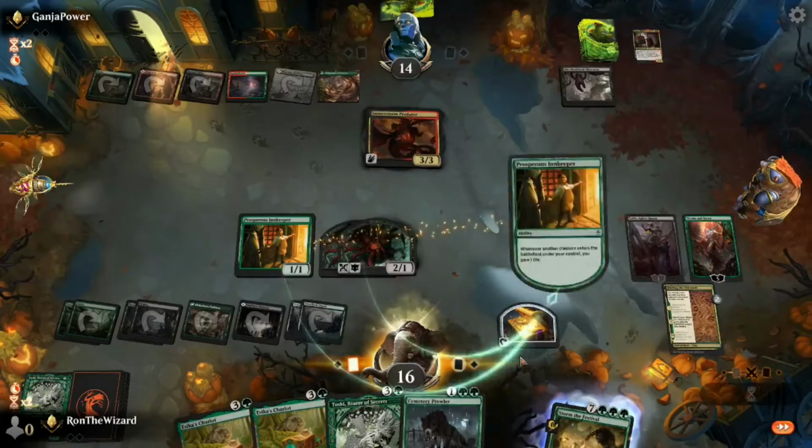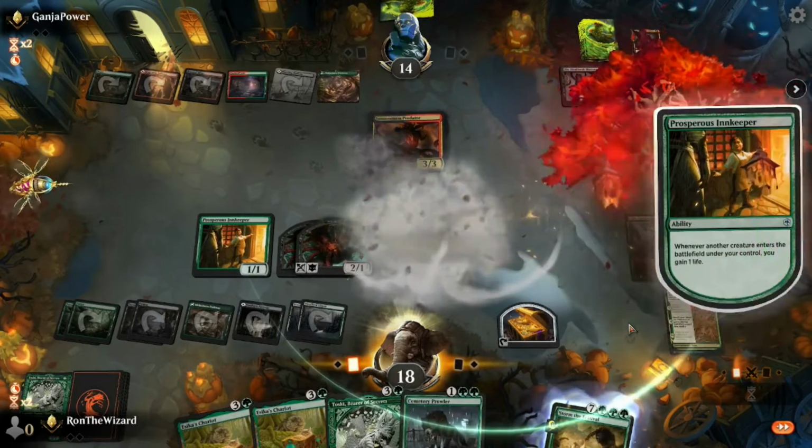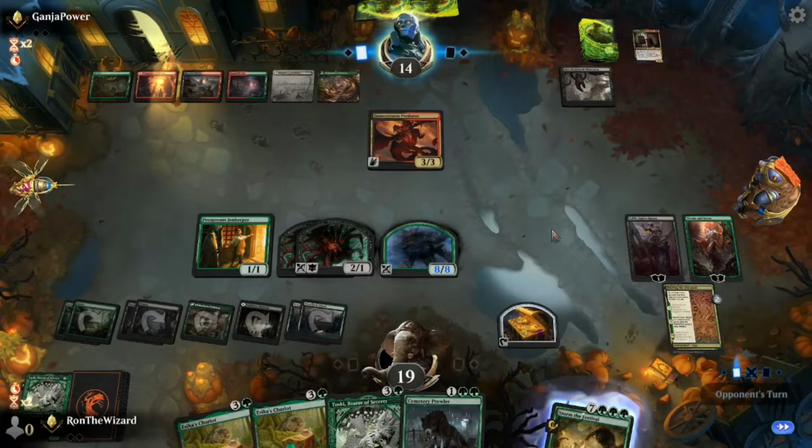Envy the strong. My power is for annihilation.